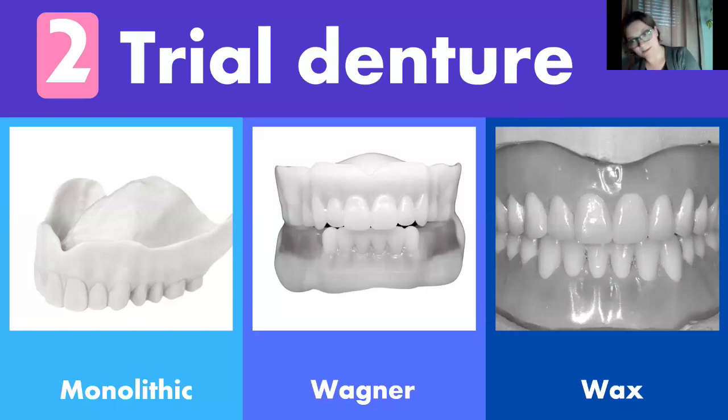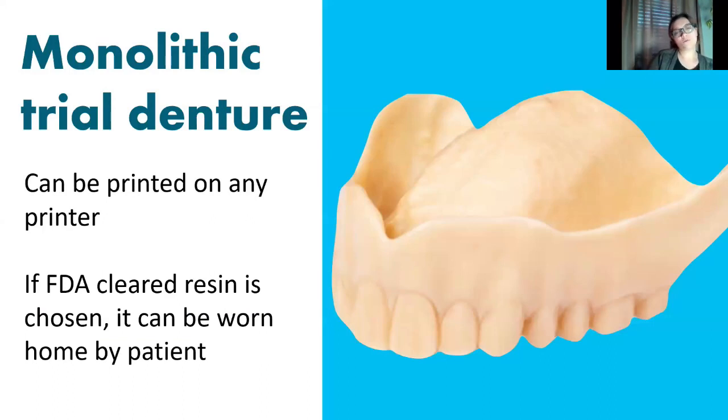And on the far right, you'll see a conventional wax tooth arrangement. And then in the middle, we have kind of the half and half, and this is the Wagner Trian, where we have the maxillary teeth set in wax. And then the posterior teeth are printed blocks, and we have wax on the lower arch. So we'll go through each of those step by step.